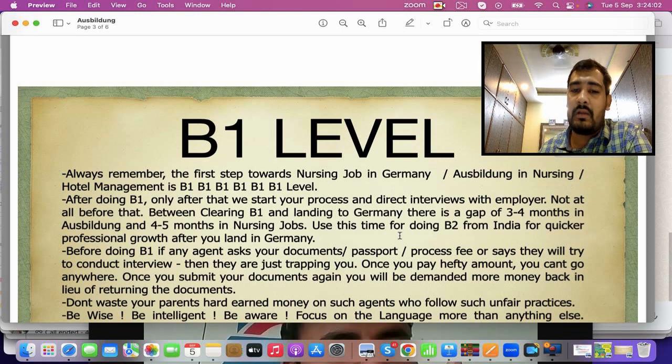You will not go to Germany by paying extraordinary fees here and there. You will go to Germany only when you have the B1 certificate in your hand, and after that when you are connecting to a genuine honest consultant who is greedless, who is not charging you extraordinary amounts of money, and who is not holding your papers without any reason. So if you are submitting your passport or your documents before you clear B1 level, that is your mistake. Many times consultants say that they will conduct your interview with the employer, they will start the process. All this is pure rubbish, I would say. Please don't fall into that trap.